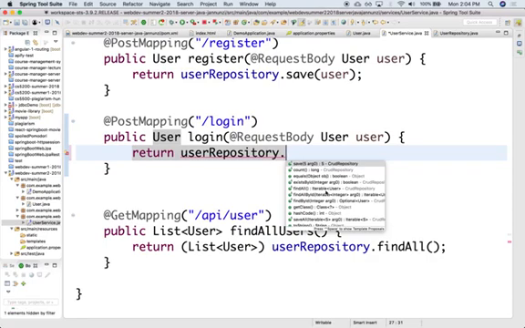But that seems a little bit too expensive, right? If you have hundreds of users, this would be very, very inefficient, right? Load 100 users, iterate to see which one is there, and then go back. Instead, what we'd like to be able to do is delegate this to the database. Hey, database, here's a username and password. Do a select star where username is equal to username and password matches. So we'd like to delegate this.